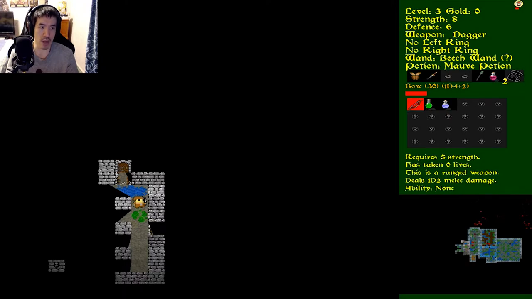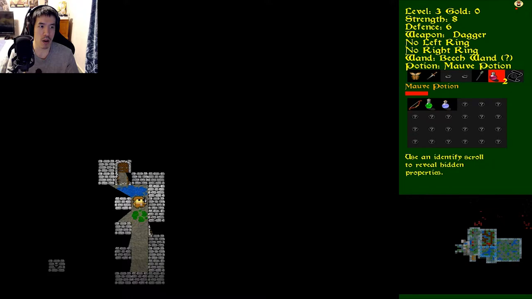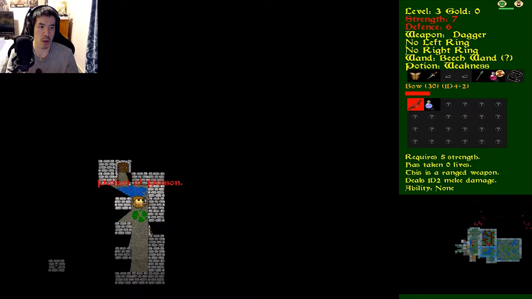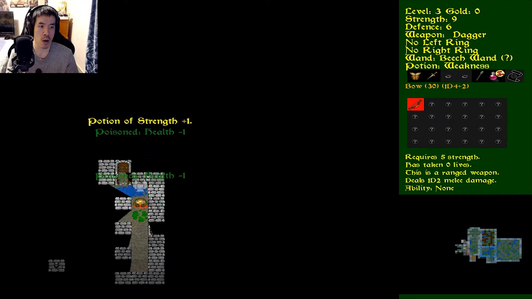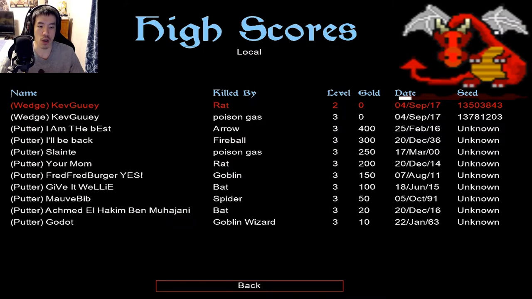1, 2, 3, 4, 5, 6, 7, 8, 9. I don't know how to use any of the items. Tab? Potion of poison? All right, good. I couldn't even get out with the escape button. Like, I couldn't even get into here. Oh.